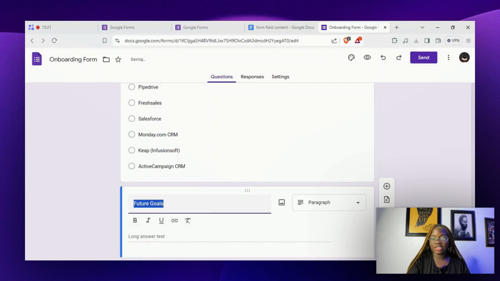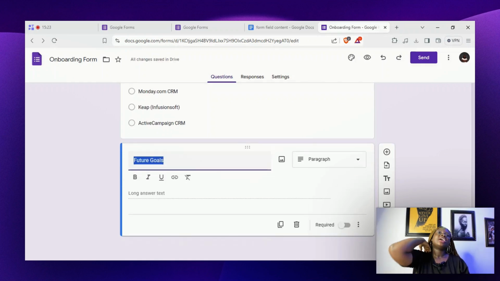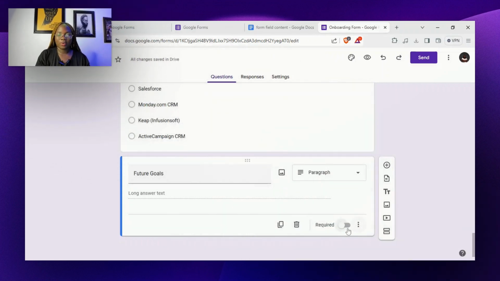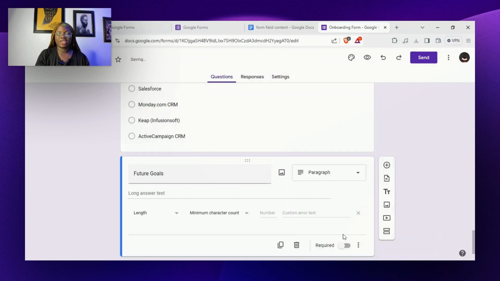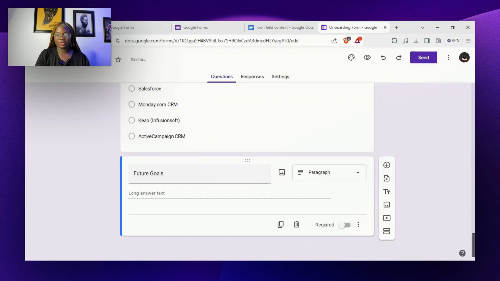We want to be asking about their future goals, what they want to achieve by employing us as their email marketing experts and their CRM experts. So we want to make this a paragraph. I can make this required if I want, and I can add in a response validation whereby they can insert the maximum length or the minimum length. And I don't need the response validation for this, so I am going to be moving on.